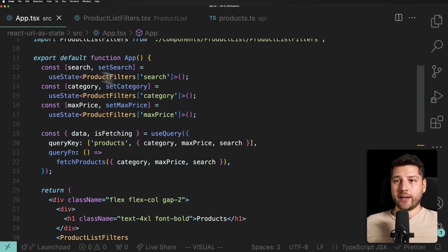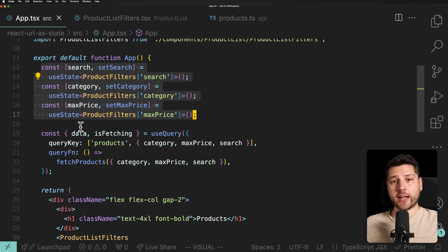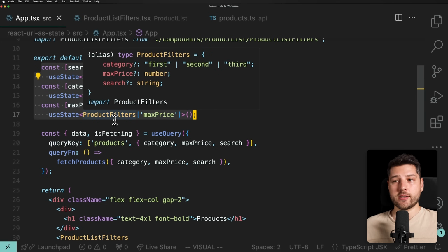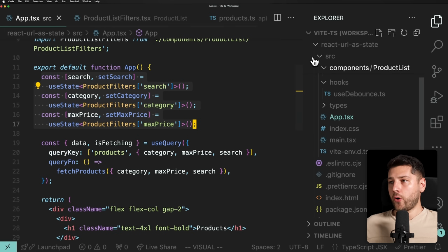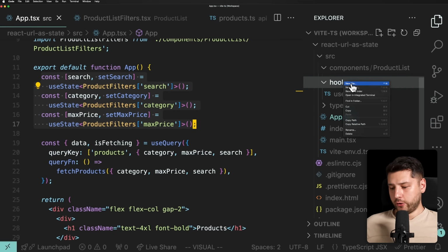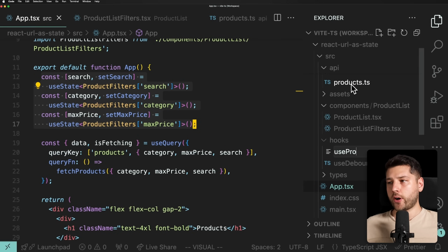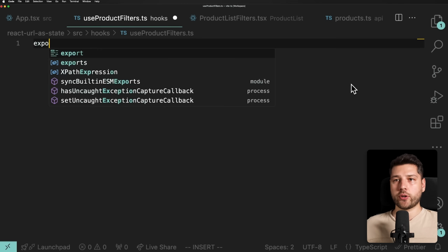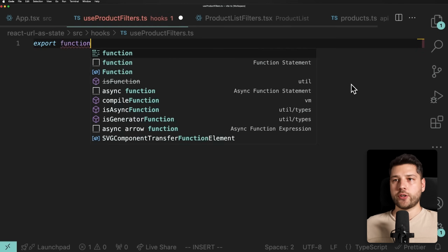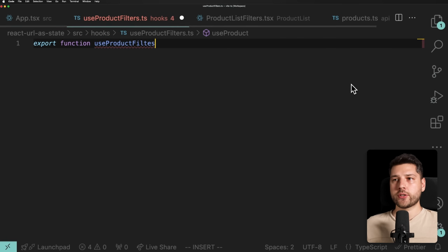And the best way to do that is to create a custom hook and put all of these state variables in there, then create a function to update them, and then use that custom hook in both places, or in any place that we need to have the same filters for the products. So let's do that. I'm going to come here in the sidebar, go inside of my hooks folder, and create a new file, and we're going to call this one useProductFilters.ts. In here, I'm going to define a function, export function useProductFilters, and we have the function over here.